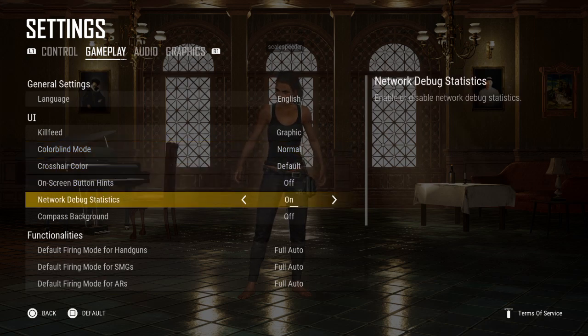Network bug statistic on. This is where in the top left-hand corner it tells you how your network's doing, in terms of your ping, and that relates to your experience in game. So if you've got a ping below 100 milliseconds, it's okay. If it's below 50, it's good. If it's below 30, it's very good.